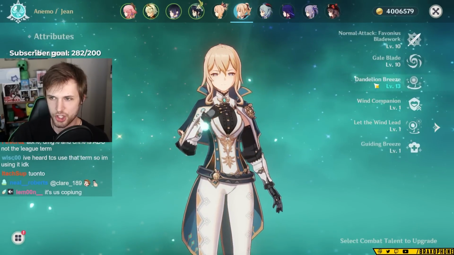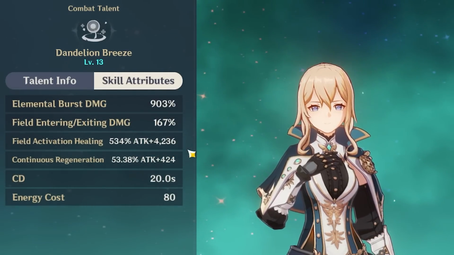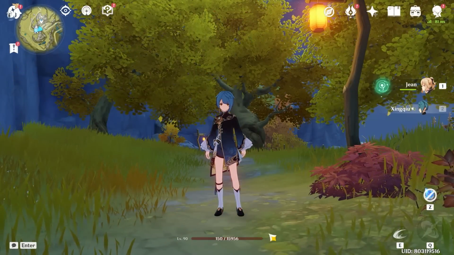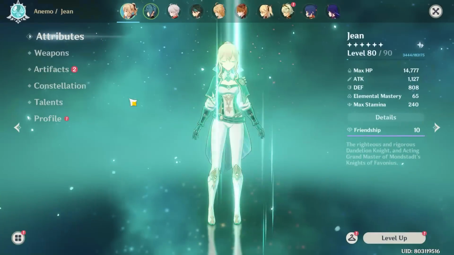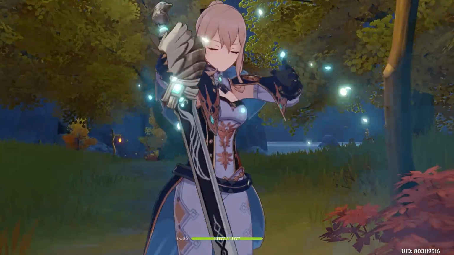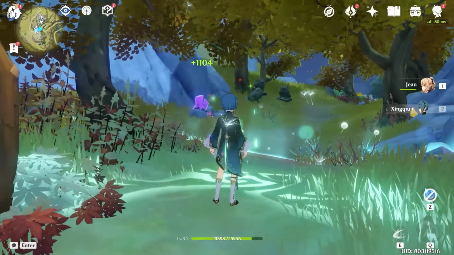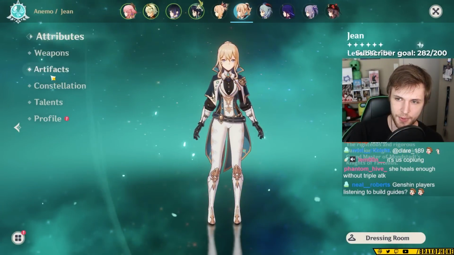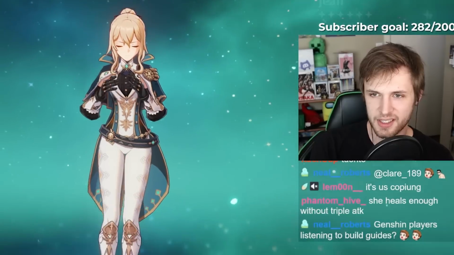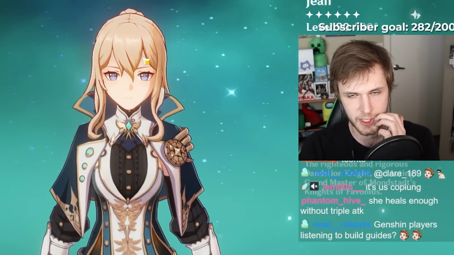Granted, I have Crowned Jean. It says, okay, field activation, you get 534% of attack plus 4K, right? You're getting 4K by default just by activating it. And this field, 534% of attack, is still going to end up being at least 5K plus the 4K. So you're still getting at least 9,000 healing off of the burst activation, even with this bad setup that is not complete, with the wrong weapon. So Jean healing is already super good. You don't really need to build her triple attack. She ends up being pretty good without it.